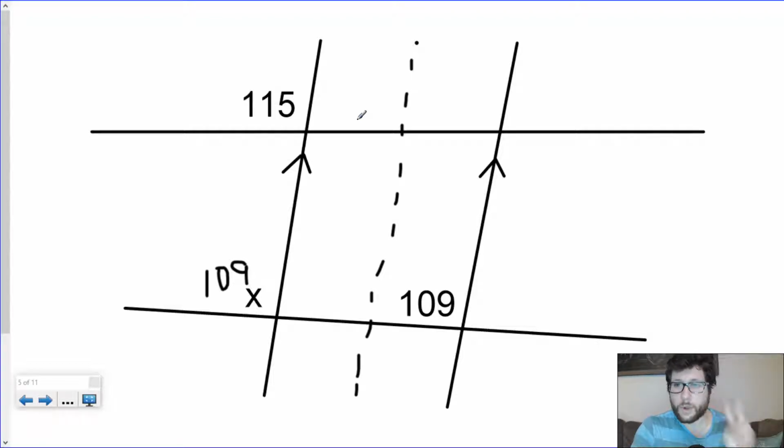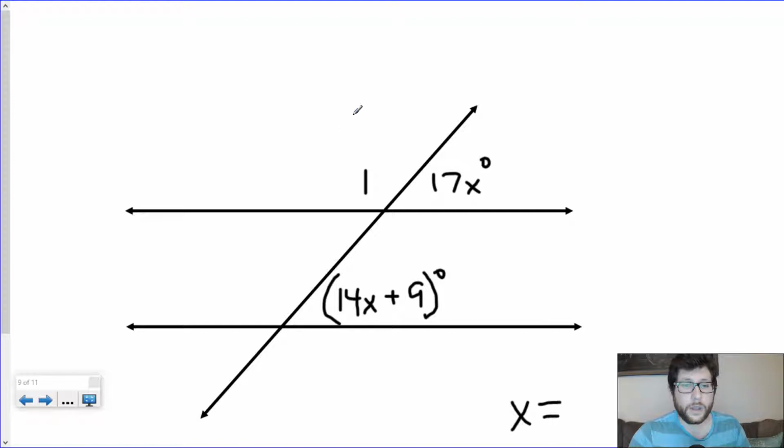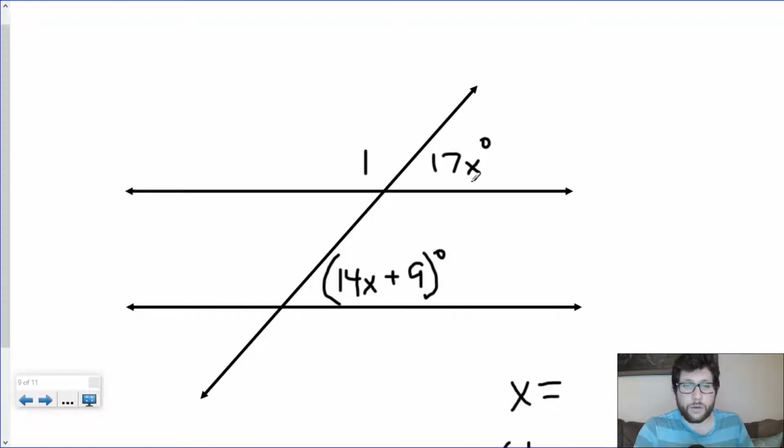All right, we got 2 problems for today, just 2, and then you guys can do your work. And today is Wednesday, and even though I'm not here, you still have homework. So here's the first problem. I want you to solve for x. So go ahead, take a minute, see if you can solve for x.